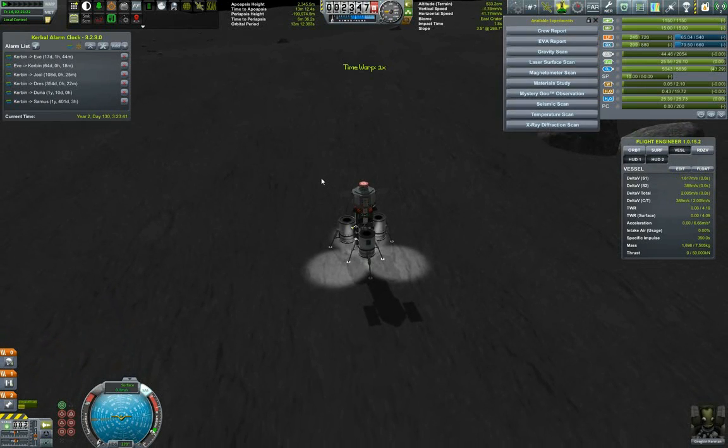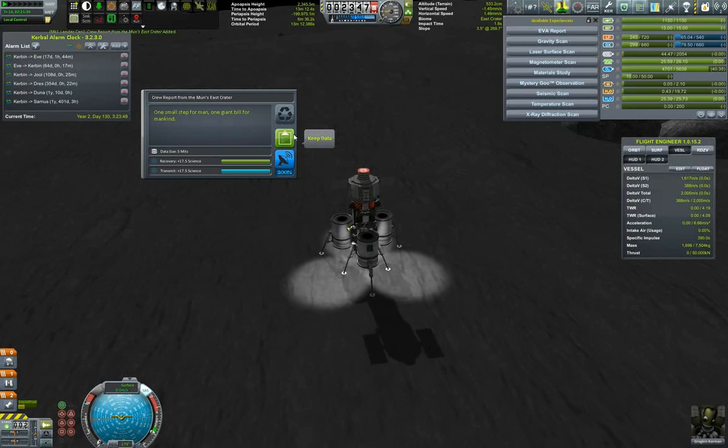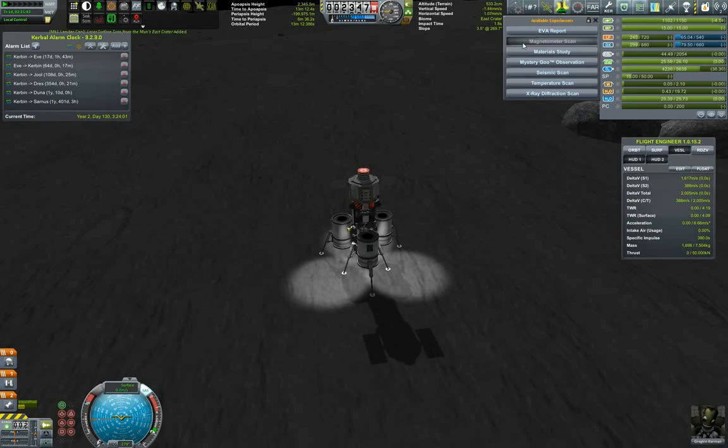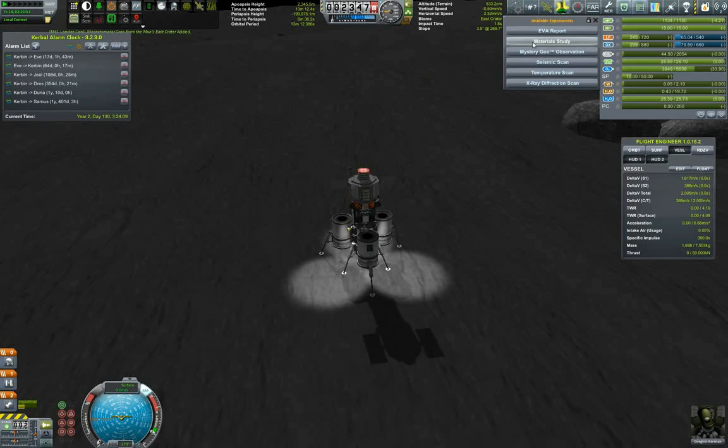Anyway, we have successfully landed. So these things are more annoying than the real problem. So crew report, gravity scan, laser surface scan, magnetometer. I'm just hitting the experiments as I go because this beeping is going slightly on my nerves. So I'm thinking I'll probably have to kill it off later.